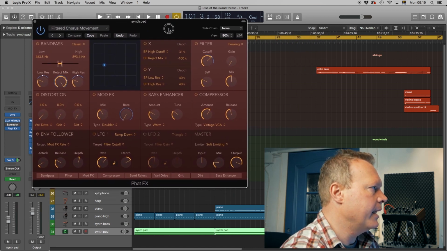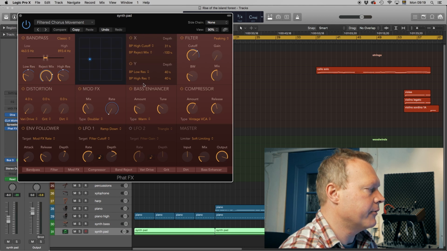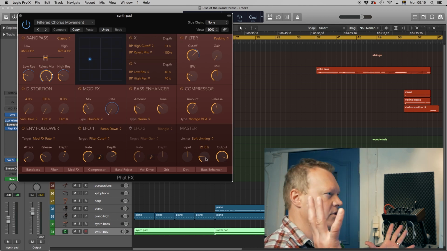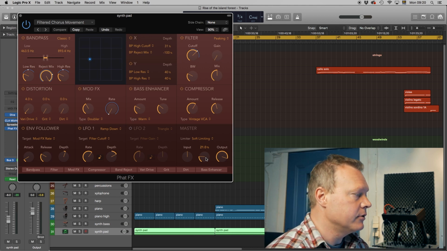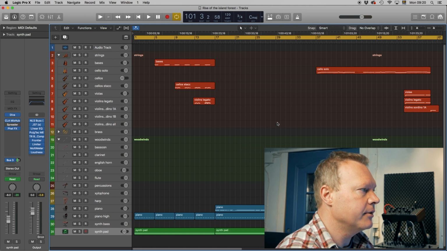I used one of the presets, the chorus movement, and fiddled around with it, and I also played with the mix knob because it was a little bit too much for me. I took it down quite a notch, and then even automated it a little throughout the song.